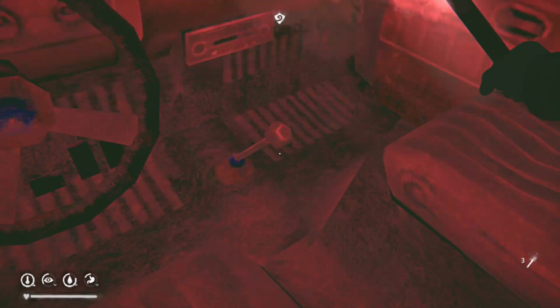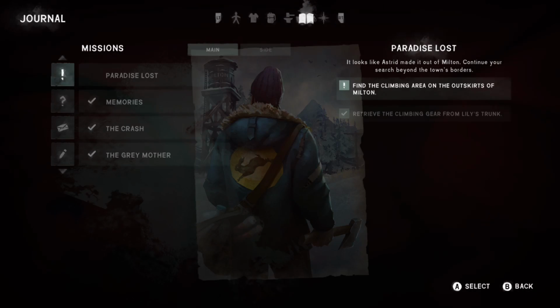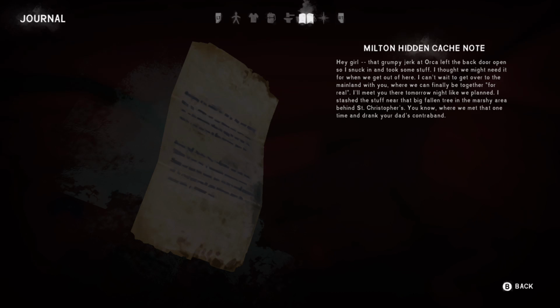The first supply cache note is going to be right here on the floor in this car. And it reads: Hey girl, that grumpy jerk at Orca left the back door open, so I snuck in and took some stuff. I thought we might need it for when we get out of here. I can't wait to get over to the mainland with you, where we can finally be together, for real. I'll meet you there tomorrow night like we planned. I stashed the stuff near that big fallen tree in the marshy area behind St. Christopher's. You know, where we met that one time and drank your dad's contraband.